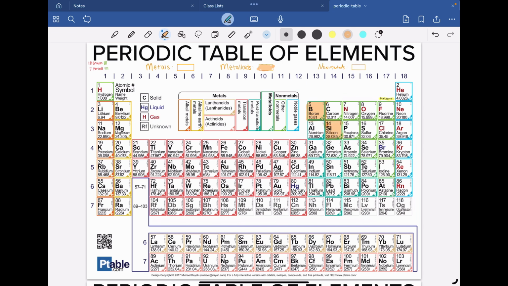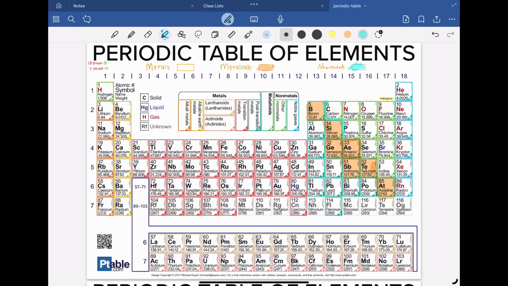And the coloring doesn't have to be perfect, but make sure you can still see the element. If whatever you're using to color is going to cover it too much where you can't see, then just outline it. Okay, so then just go around it kind of like that. And that leads me to our next 2, which would be germanium and arsenic. Okay, so those are our metalloids. They have properties of both metals and nonmetals, also known as semiconductors. And the nice thing is everything to the right of the metalloids now are going to be classified as nonmetals.